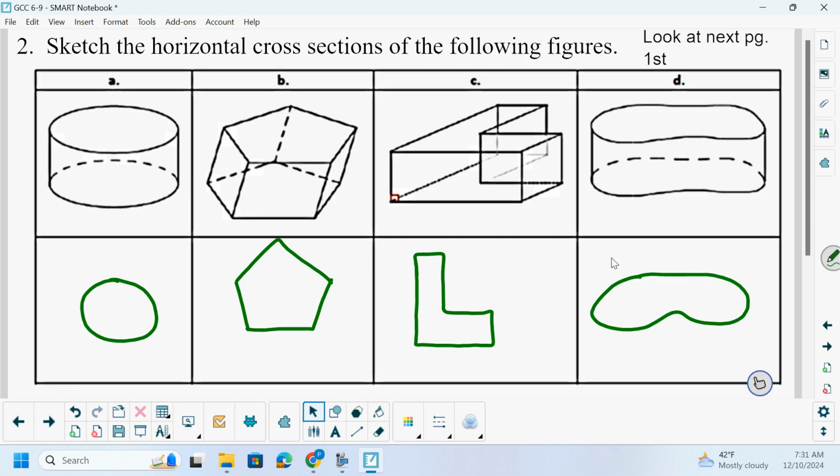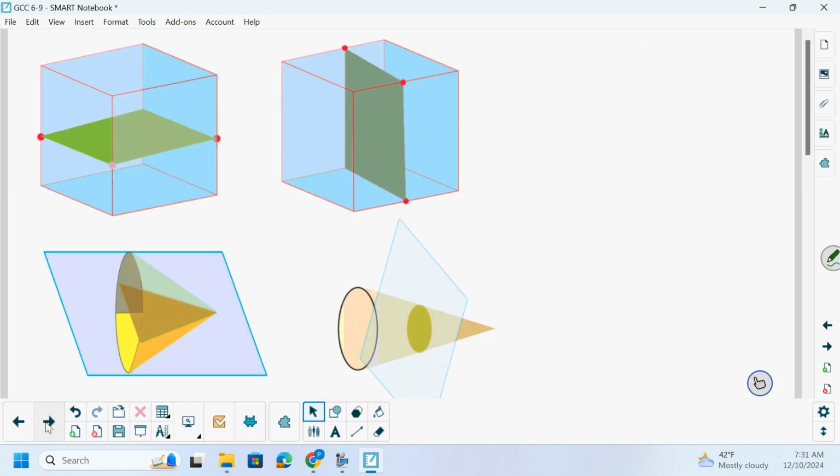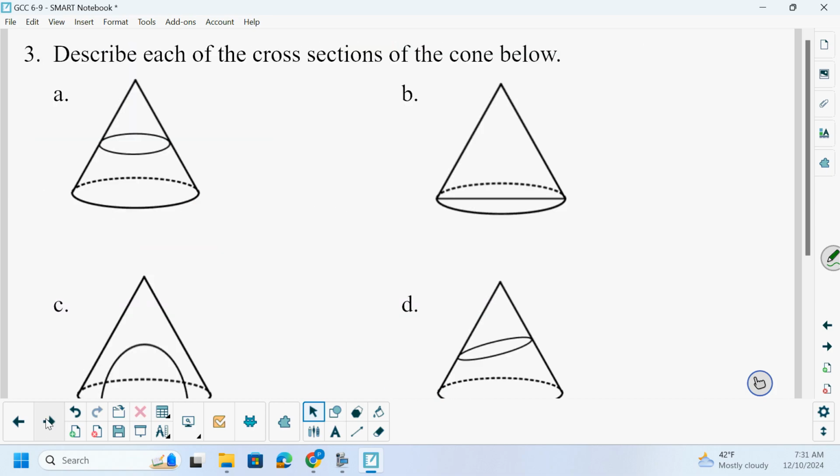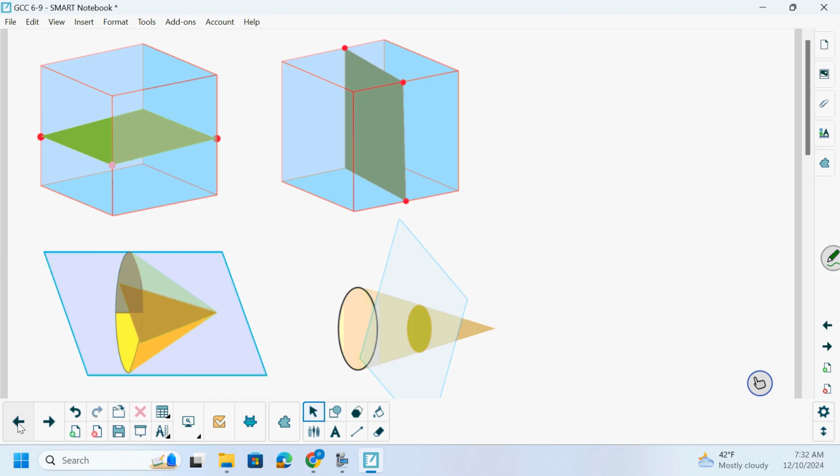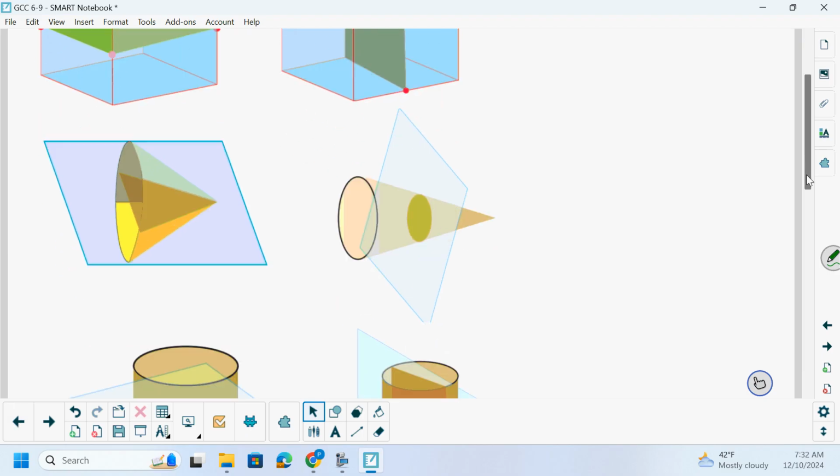So we already looked at page 54, so we're going to jump ahead to page 55 now. The main way that this shows up on the Regents is as a multiple choice question. So this one's not actually a multiple choice, but we'll see some multiple choice when we get down to question 4. So for A and B here, we saw each of these examples over on the previous page, and you don't have to flip over. I'm just going to show you them here.